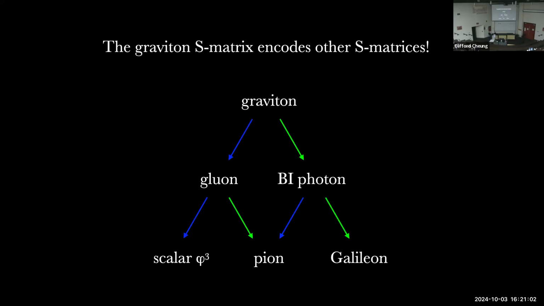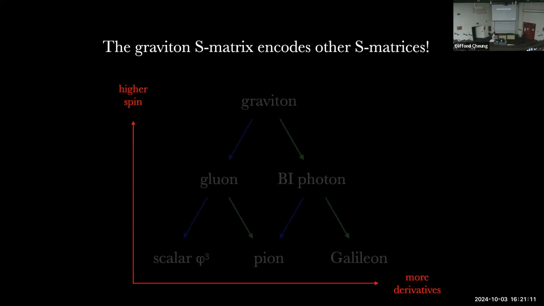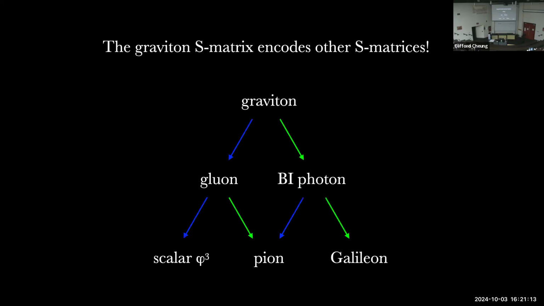So this would be the topic of a whole other seminar that I could give, which would be more technical. But one way of thinking about it has to do with this statement I made earlier, which is that the graviton S matrix actually contains every other S matrix that I've described. Explicitly, I'm saying that if someone handed you the S matrix, the scattering amplitudes for all numbers of gravitons scattering, you can sculpt out from it every other scattering amplitude, which is already a highly non-trivial statement. This is how pions can descend from gravitons.